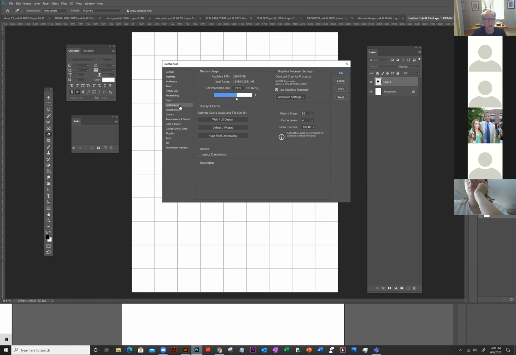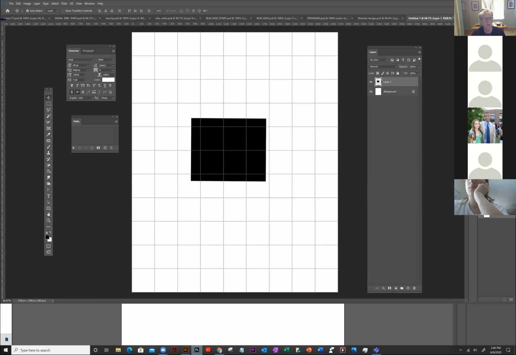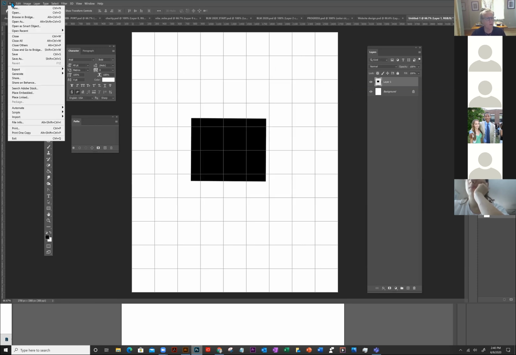Performance, I never go there. Export, never really do that. Export media. These are what we call metadata information, and so that might pop up. Often Bridge is part of where I like to put my metadata because they've got all the windows there for you to put your metadata.